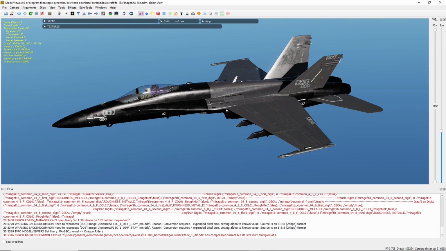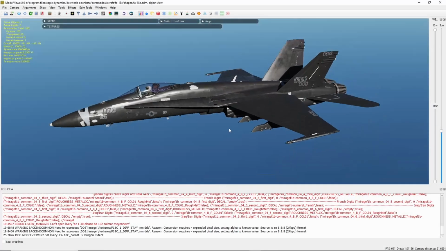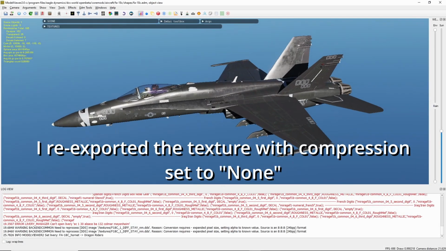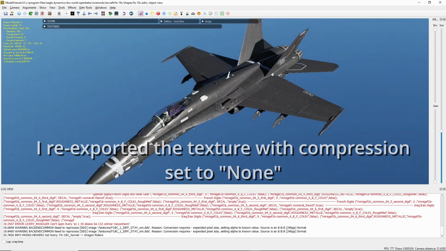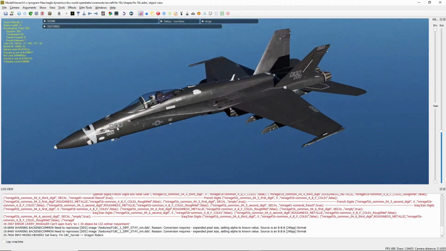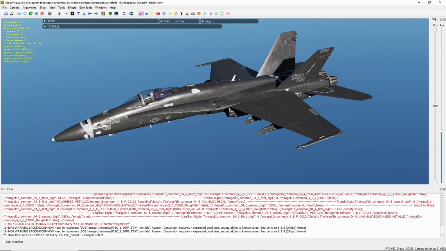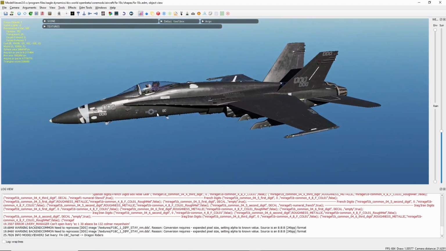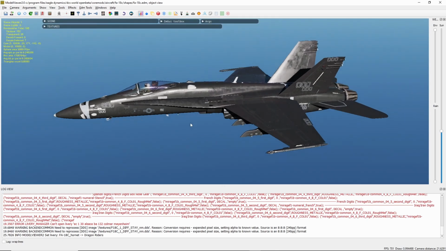All right, so another thing I'm going to try is a different compression on it. There we go. There's a texture that we missed right here, but now you can see that it's not blacked out and completely dark, and it has all the details. So that's what we want.